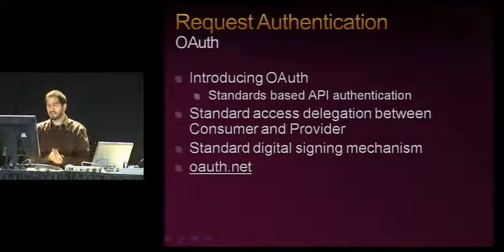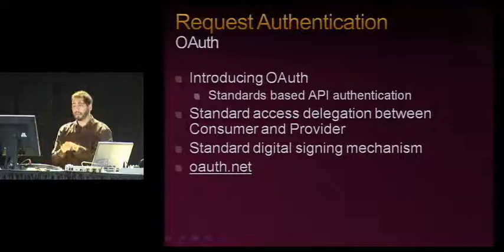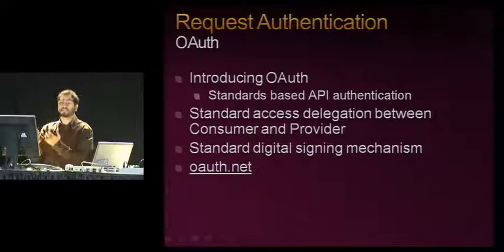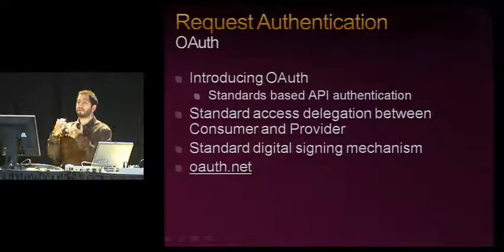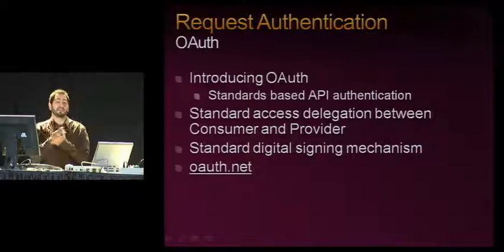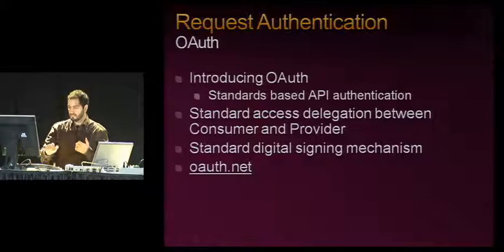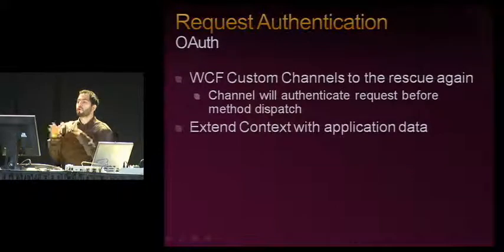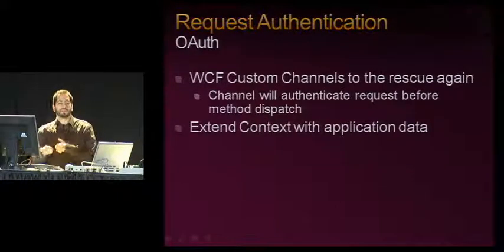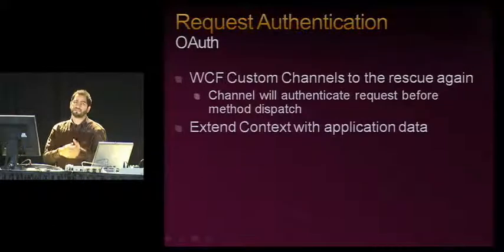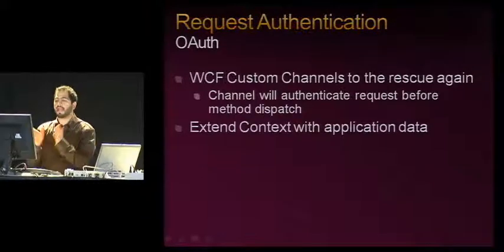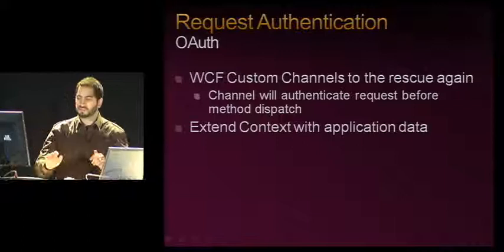You guys can go to OAuth.net to look at the standard, and once you see the standard, you can also download our code, and we have our OAuth managers that will validate requests based on the OAuth standard. So what we ended up doing was we revisited the custom channels, and we said, look, let's build a channel just for OAuth. And that's what we ended up doing. So why don't we look at the code?